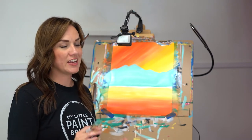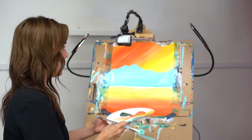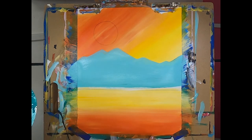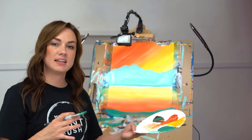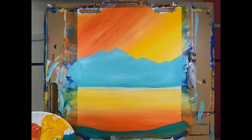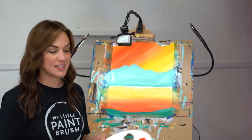Make sure to pause this video when you need to — I'm going to work pretty quick. Let's go down to our shoreline. I'm not even going to wash my brush; I'll just utilize some of that light turquoise that's in there. But the shoreline color is going to be this dark, dark turquoise that we mixed. It's just a bumpy, curvy line at the bottom of your canvas. Super simple — when painting nature, just let things happen. If you're on canvas, flip it over and paint the bottom edge.